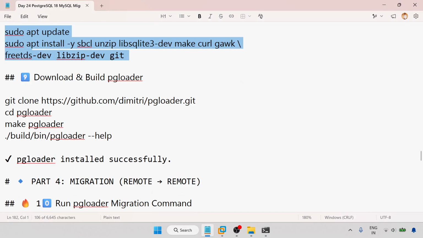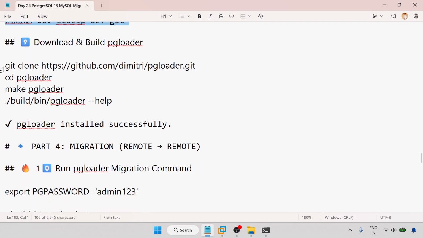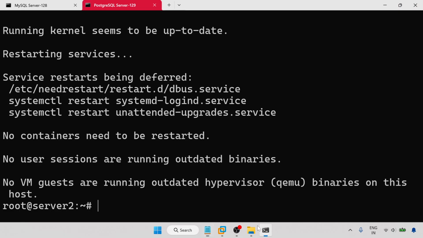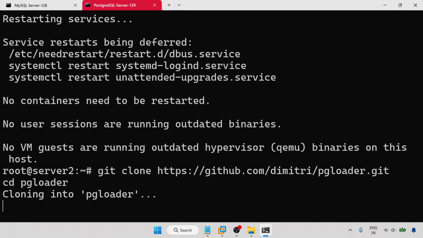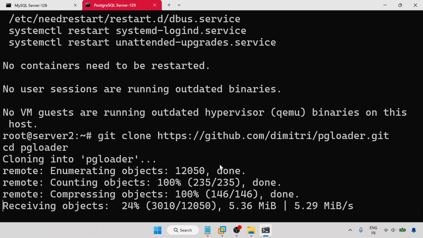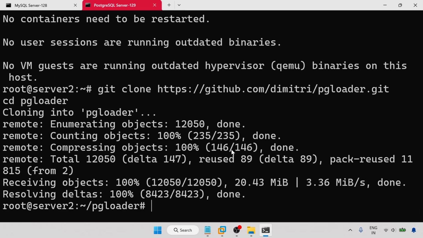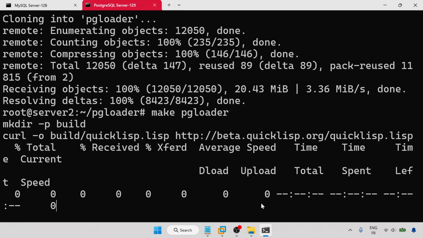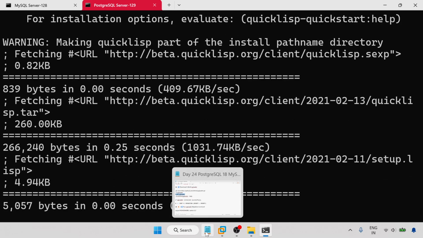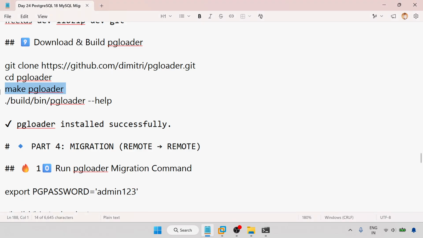Then download and build pgloader. So download. Now run make pgloader.